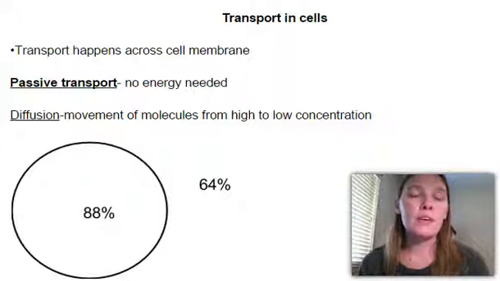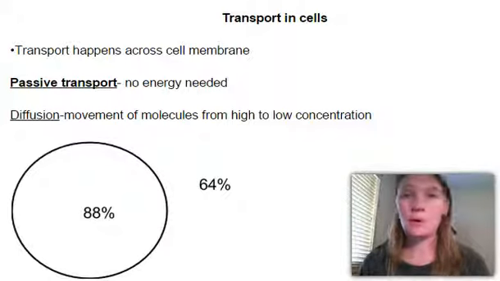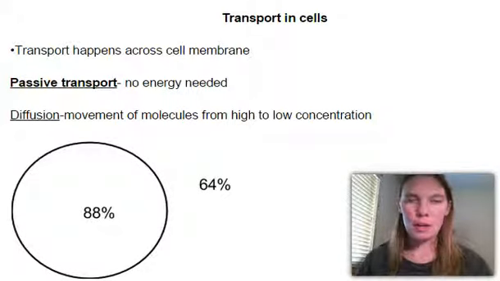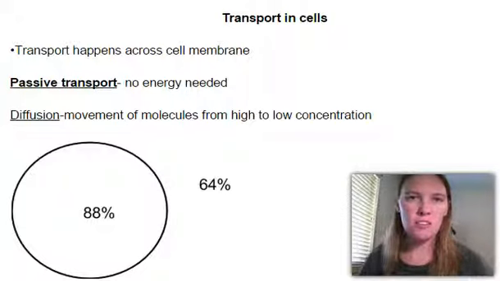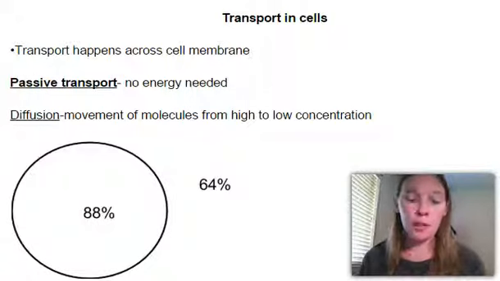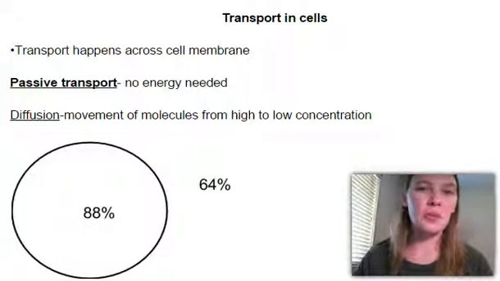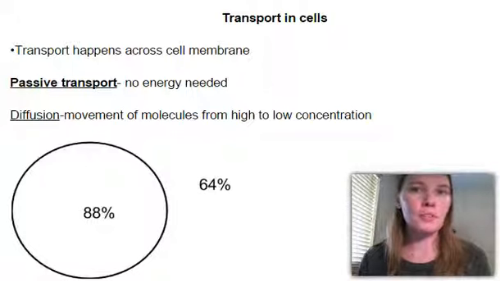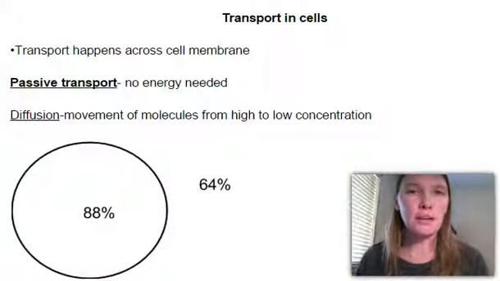And so I gave the example in class of trick-or-treating. So let's say you've gone trick-or-treating and you come home and you dump out your candy and you start counting. You separate it into like Snickers and Skittles and all those different parts. And then your sibling, if you have a sibling, is doing that as well. And you count how many pieces you have. And let's say you had like 88 pieces and they have 64. And you kind of give them the haha, got more than you. And then maybe your mom or your dad or your grandma or somebody says you need to share because your sibling is upset because they don't have as much candy, and you're like, oh, fine. And so you give them some of your candy. It's kind of the same idea with passive transport.